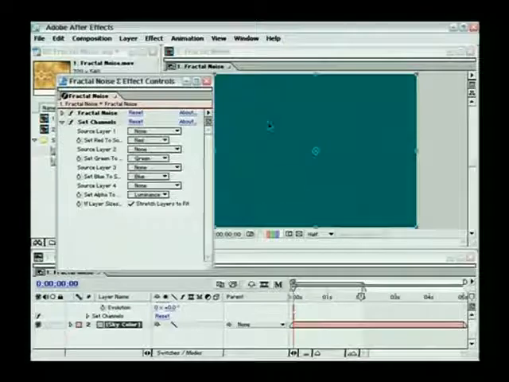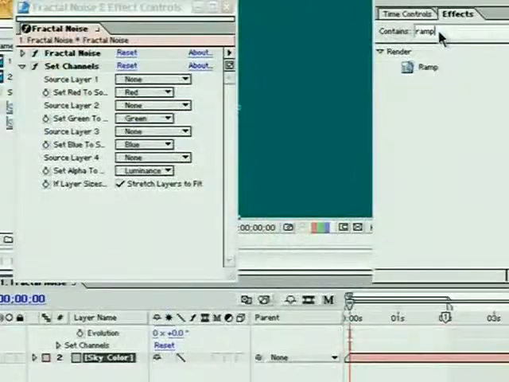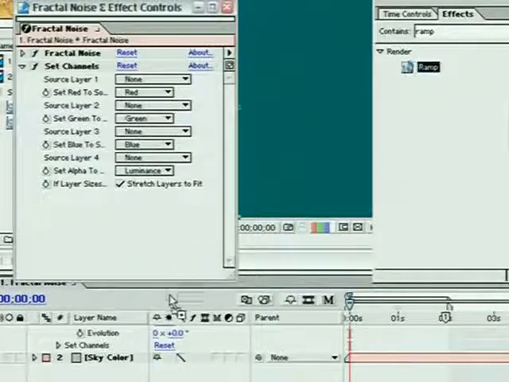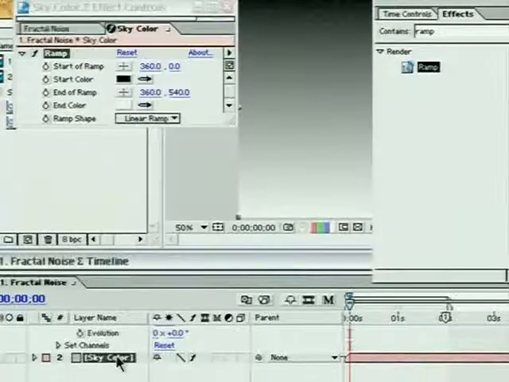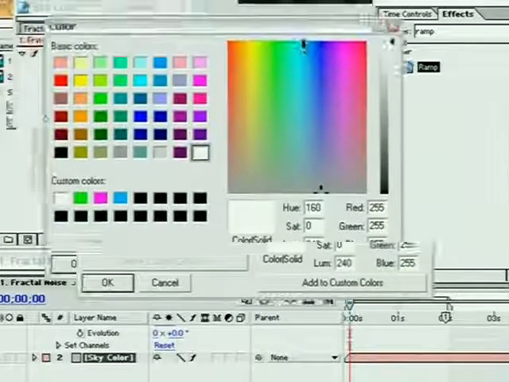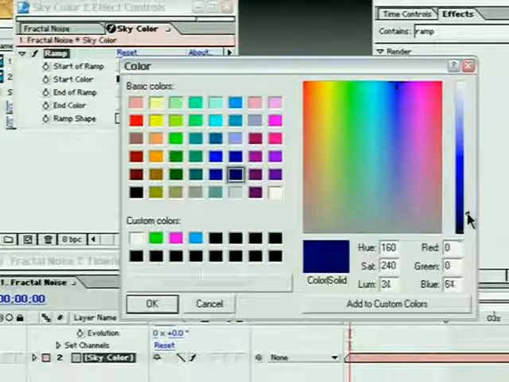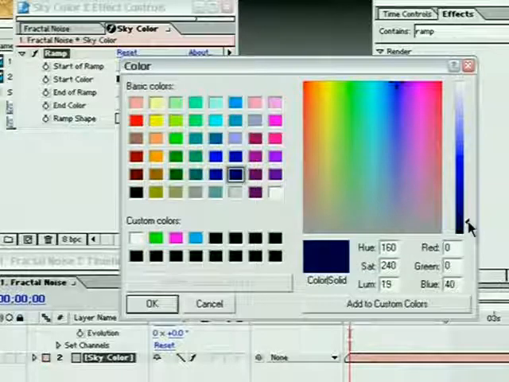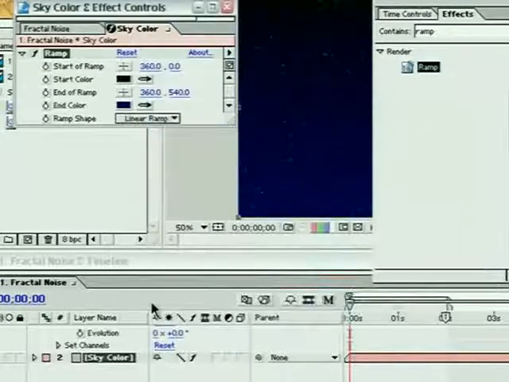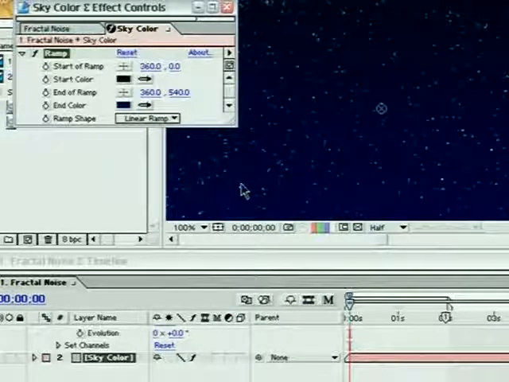We could create what looks like an earthly night sky by now applying the ramp filter to the layer that we just added, the sky color layer. We can drag right on top of it here, and that's now added the ramp to the layer behind our stars. I know it's kind of hard for you to see on video, but you can just see the little details of the stars peeking out here. If we change the end color of our ramp to a nice dark blue, even darker than the darkest blue in the chipset selector over here, and click OK, you can start to see, if I zoom in on this a little bit, exactly what I'm trying to create.